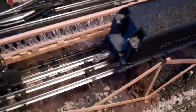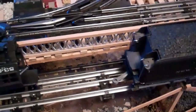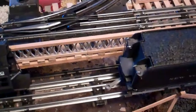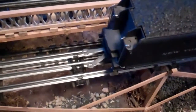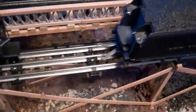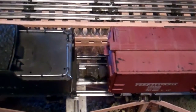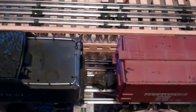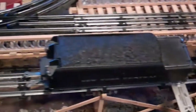The only other thing I had to do, the links for the tender were too short. I mean, for the scale model, the tender was very close coupled to the engine, so I made a couple new mounting pieces here that were a half inch longer. That solved that problem. On the rear of the tender, when it came from Hudson Reproductions, was a scale type coupler that I removed and mounted a pre-war box coupler so that I could couple it to cars I had. I don't have any scale cars.